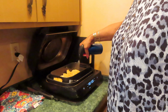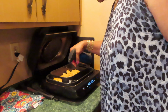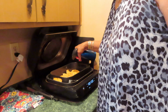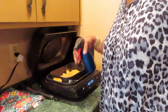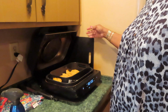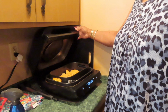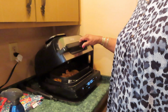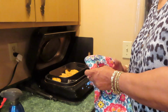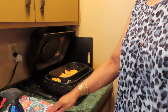Now, people don't spray their wings. They say that air frying, you're not supposed to use oil. You better use some oil if you want your food to taste good and look good. You don't want no powdery patches on the chicken. Now, I don't have to spray the other side because chicken skin normally has grease in it. So, wipe this off. I started using my hand, but I forgot it's hot.